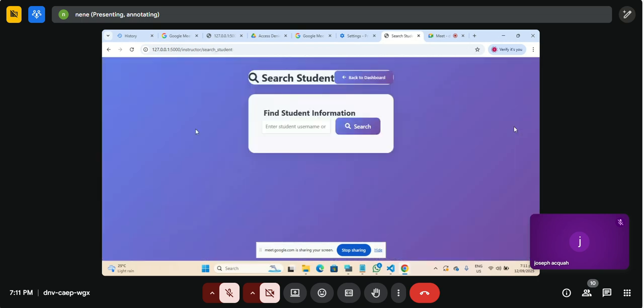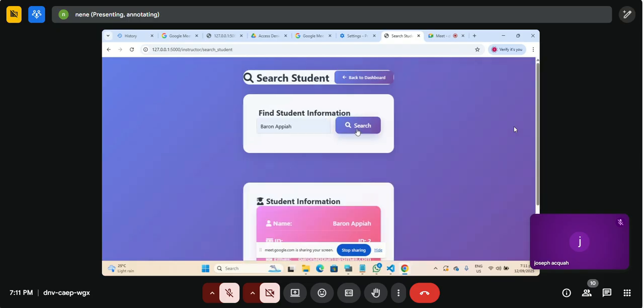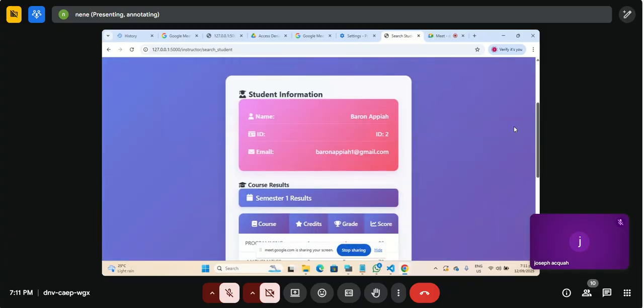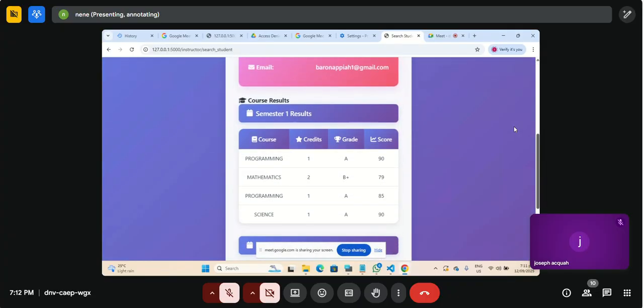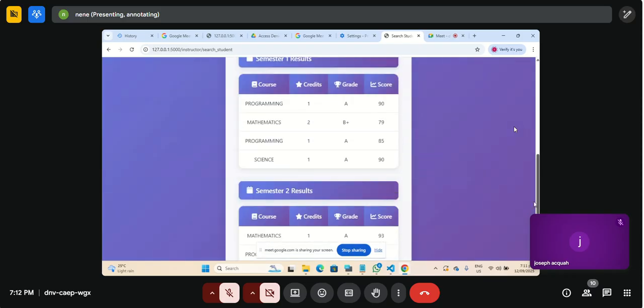Here, the instructor can search for any student, and when they click on the search button, the student's ID number and results are going to appear.